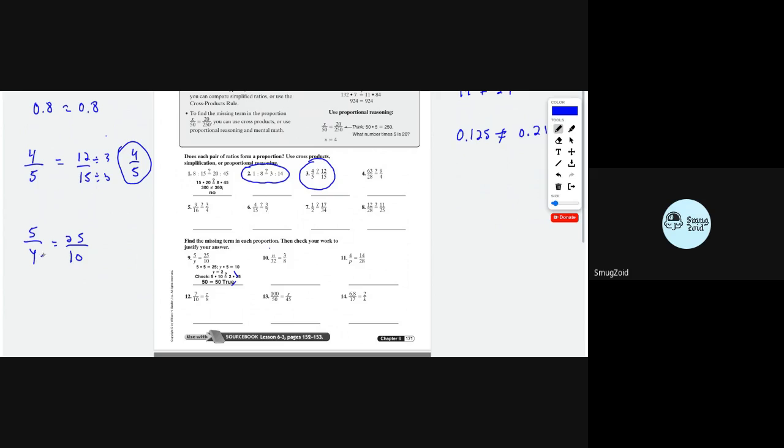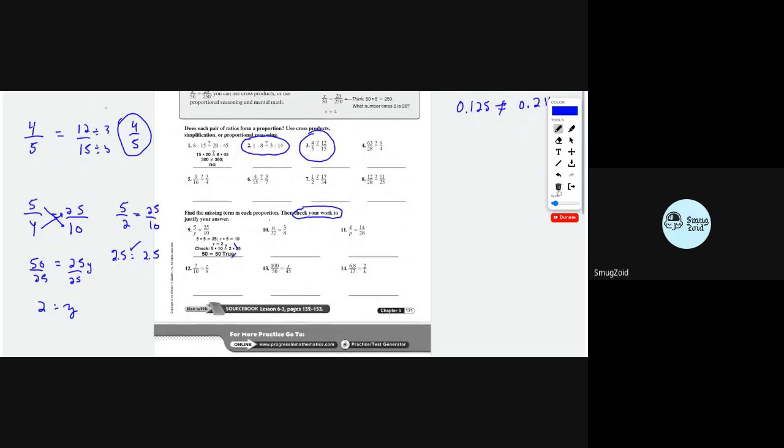The first thing you do is cross multiply. 5 times 10 is 50 equals 25y. Divide by 25, divide by 25, then I have 2 equals y. So I can think of it as 5 over 2 being equal to 25 over 10. I can solve problems using this cross multiply method. If you want, you can check your answer on the calculator. 5 divided by 2 is 2.5, and 25 divided by 10 is 2.5. So this checks. That makes sense. That's what you would do to check your answer.